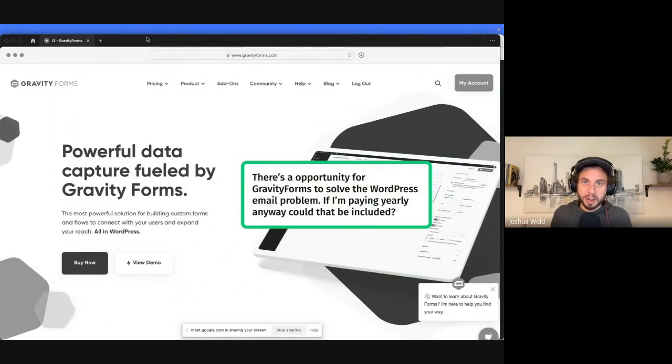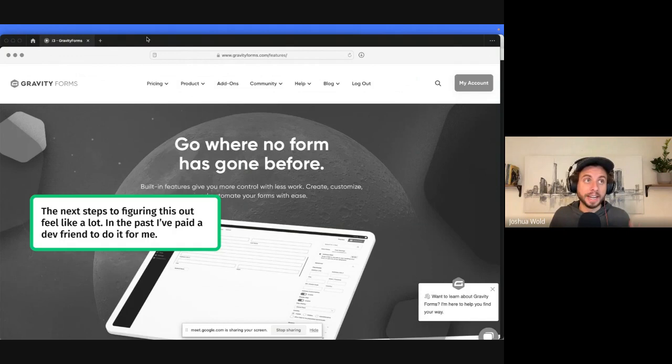This is a very common thing with anything in WordPress that needs to send an email, that it just doesn't work. But most users have no idea. They don't realize that between the server and between WordPress and between the plugin, there's a gap there. So it's a great opportunity to just make me aware of that. And if you have a product that you can sell to help solve that problem, just call it out. I won't mind that. And if you clearly say, hey, you can get entries without this, that's fine. But if you want emails to go out, use this other feature.